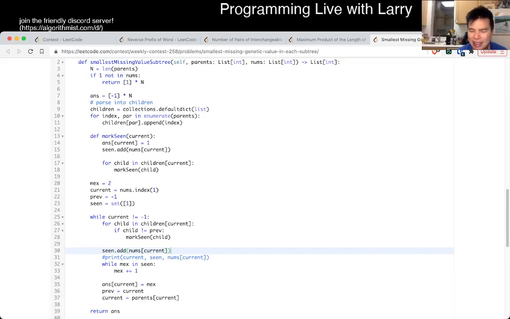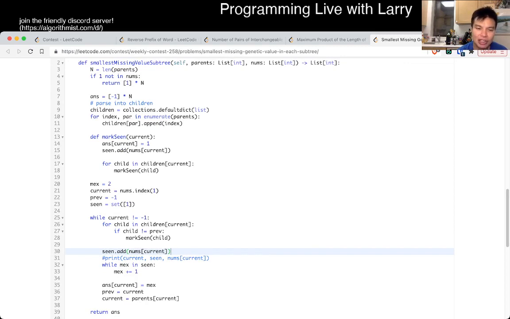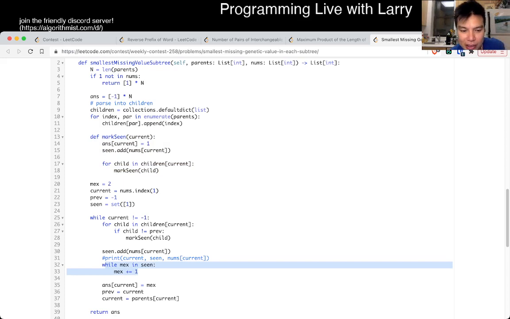Like I said, everything is linear time because this is a depth first search, and if we don't look at the same subtree more than once, then each node will get marked once. So this is linear time, and even though this part looks easy, it also makes sure that it is linear time because we don't redo work. You only increment this once per node, so this is linear time in total.